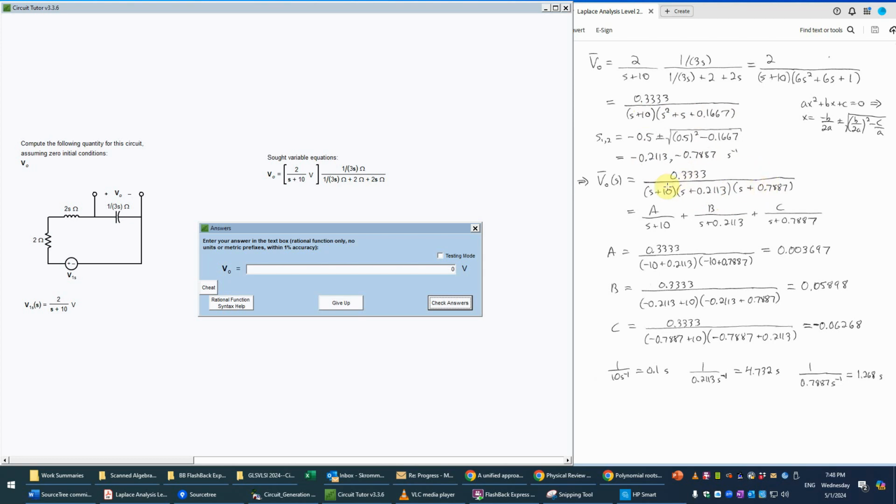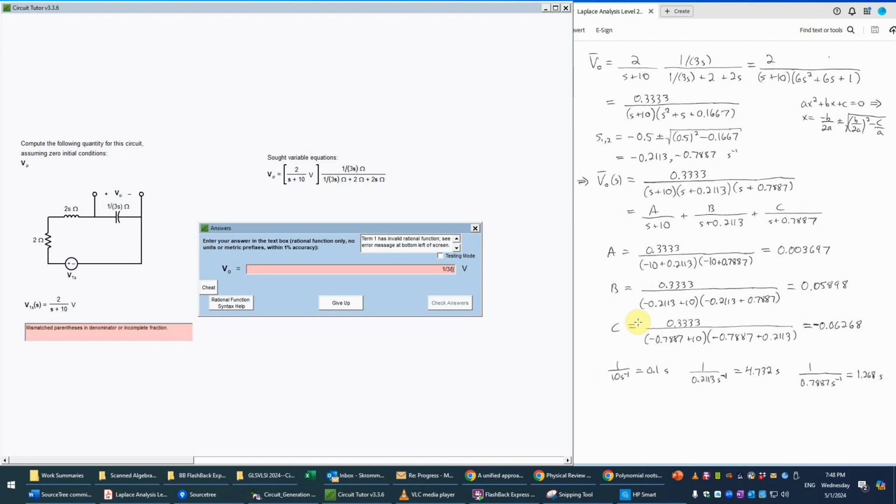Okay, so now we have our factored form, so we can go ahead and enter that into Circuit Tutor. And just to show you, I can enter a fraction, so I'll just type 1/3 there. It'll convert it to decimal for me, divided by, then I'll need a square bracket to enclose the entire denominator, since there's multiple terms that multiply each other. I can't use parentheses or on parentheses, however.